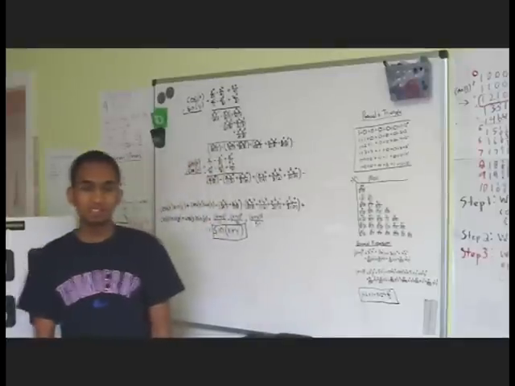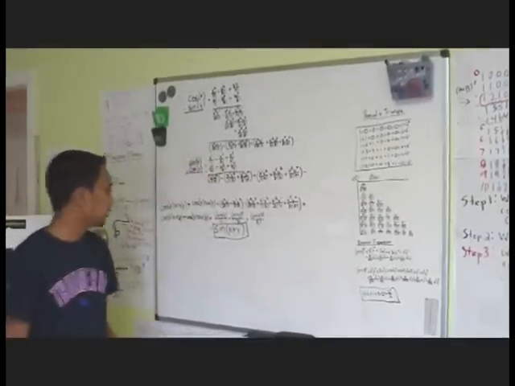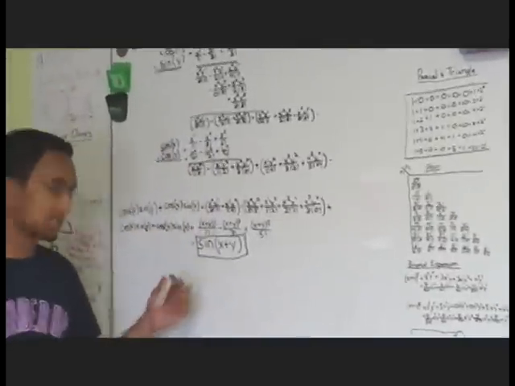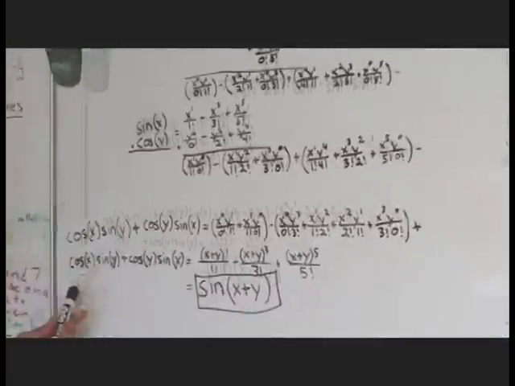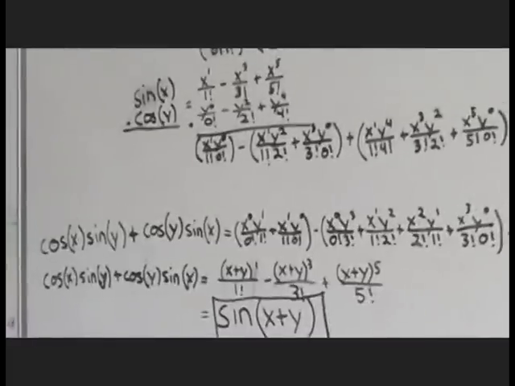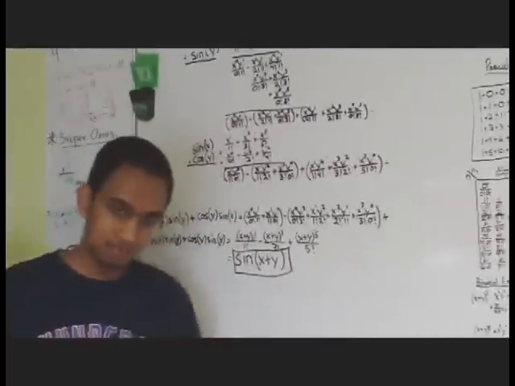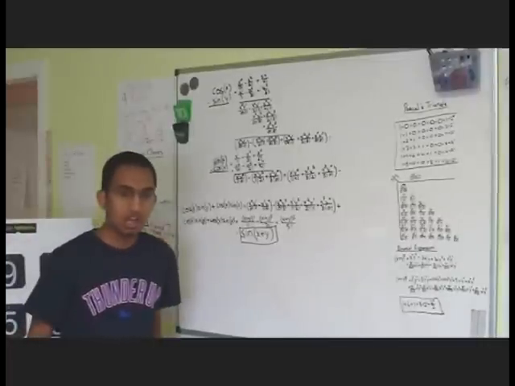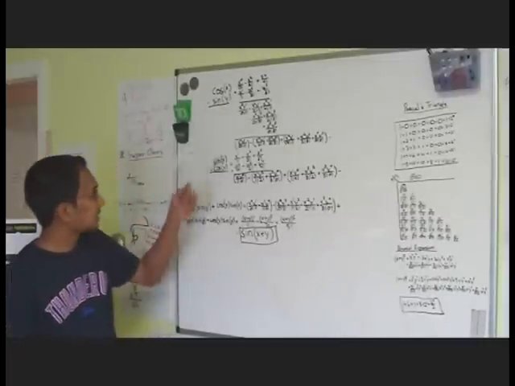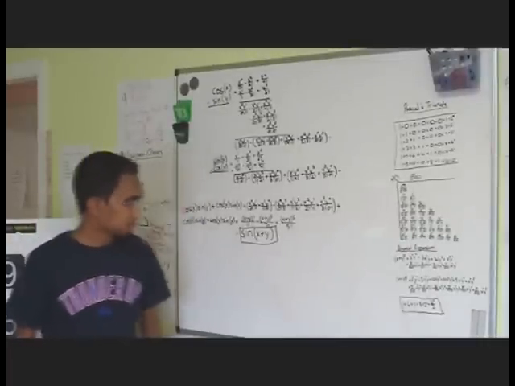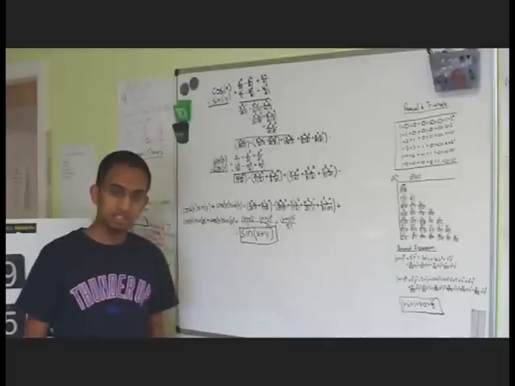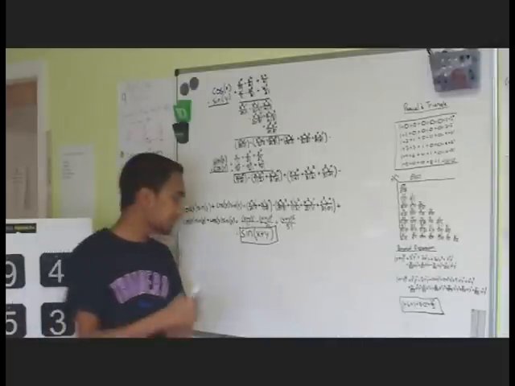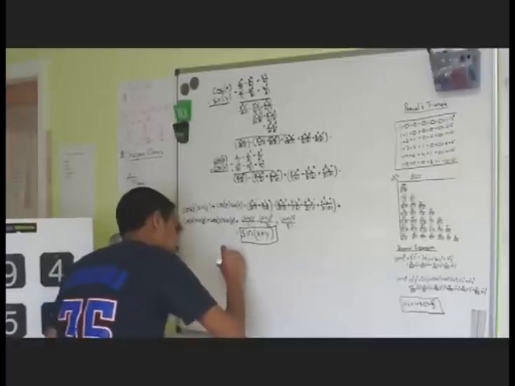Now I have shown you guys that I can prove sine of x plus y is equal to cosine of x sine of y plus cosine of y sine of x using the power series approach rather than the geometric one. So now I present this to you as a challenge to do this the same exact way that I have done it, and if you are successful, to post it as a message on the Facebook page of Math and Physics Exploration.